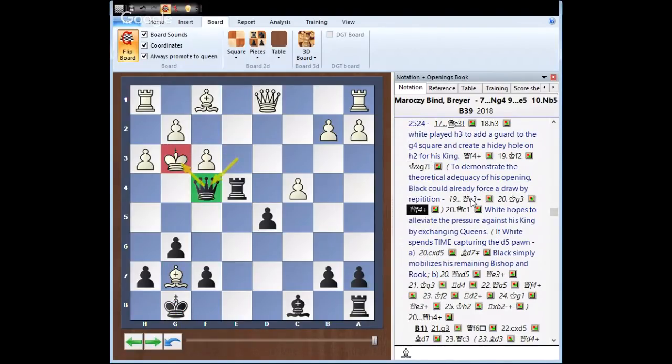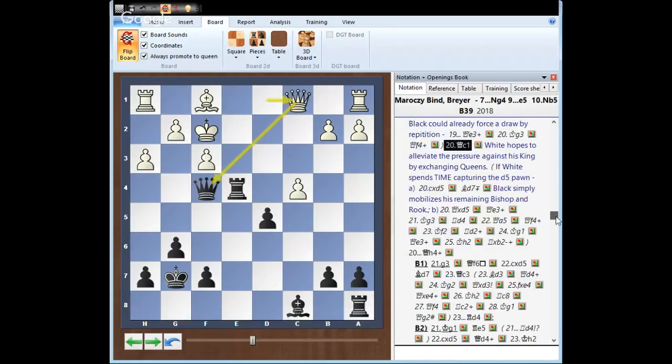But on the other hand, when you have their king on the march, why would you want to take a draw? So after king g7, you recover your bishop. He can't take your rook because his pawn is pinned. And then on queen c1, offering to trade queens, well, of course, if cd5, just simply bishop d7, the other rook comes into the game, black's doing great. He's got fantastic compensation for the pawn. In the game, queen c1 offered to trade queens.